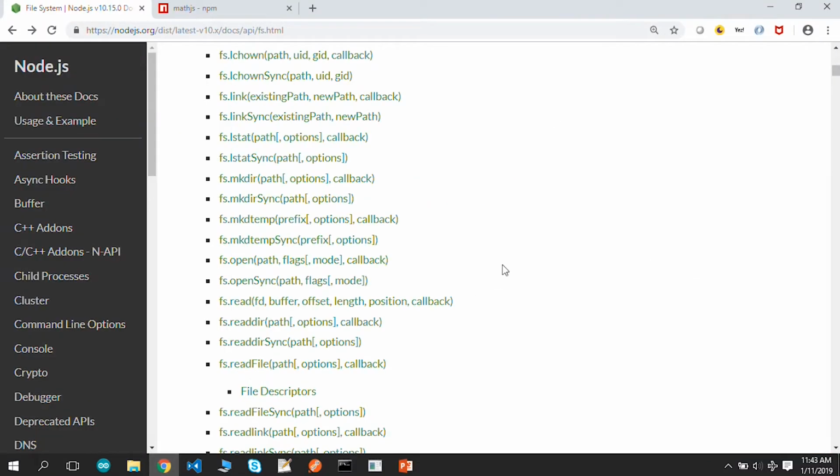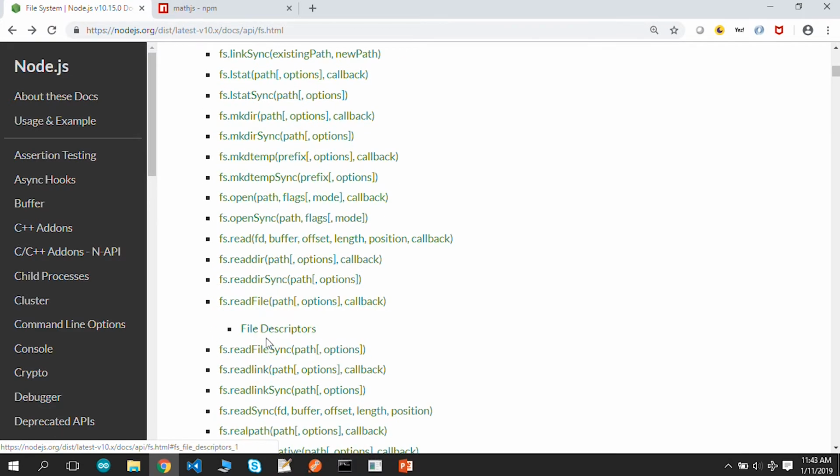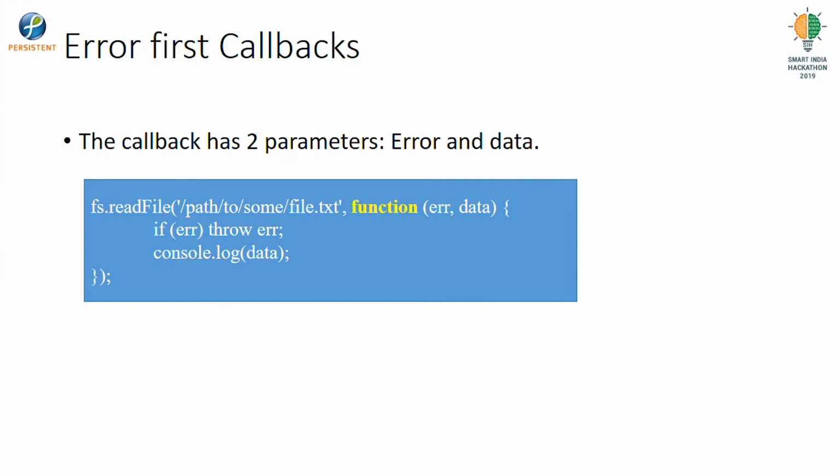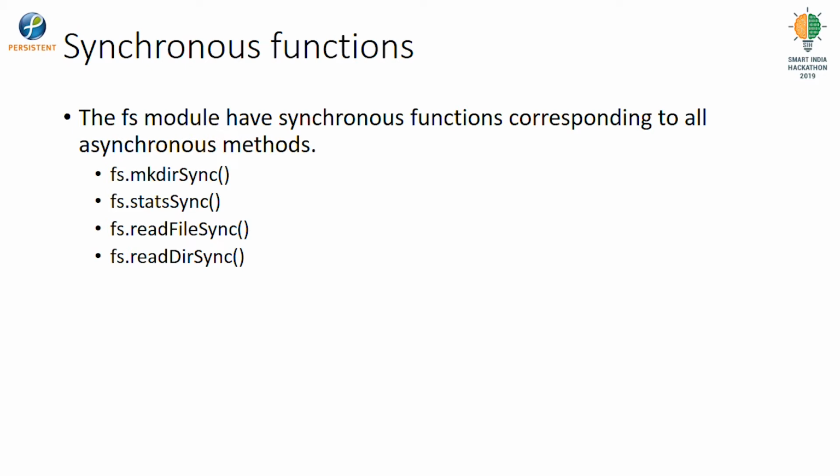Now, when we look at the documentation, for every API that we see here, for example make directory, there is a corresponding synchronous version available. If we have mkdir, there is mkdirSync. If there is readdir, there is readdirSync. Similarly, for file reading, there is another API readFileSync. What this means is, for every asynchronous version, there is a synchronous version available as well. This is especially for cases where certain things need to happen in a synchronous way, wherein there is a dependency and without that you cannot go ahead with the rest of the execution. In such cases you might want to put certain blocks of code in these synchronous versions.